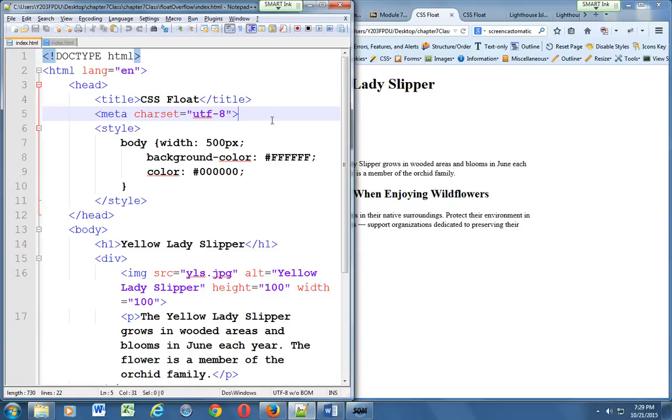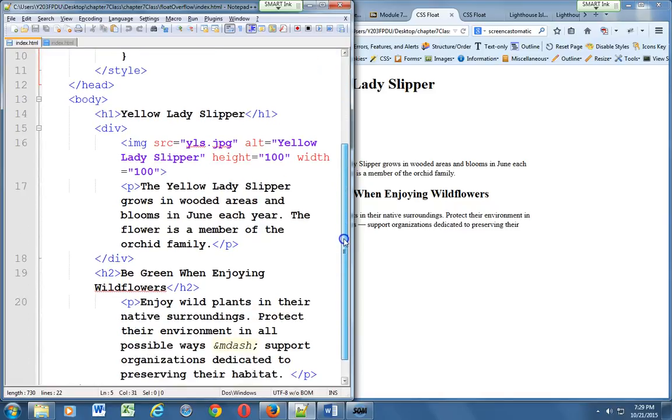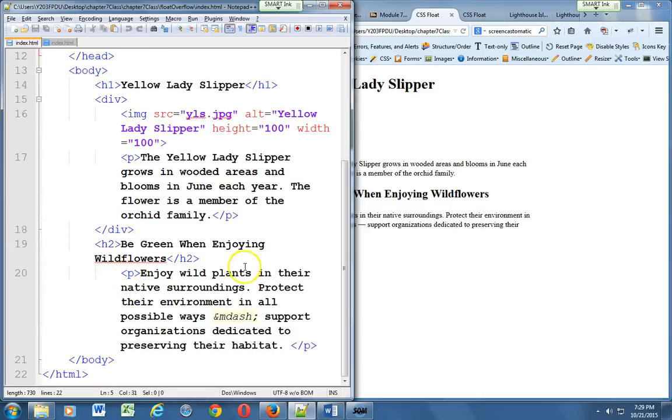It's titled CSS Float, which is the title of that page. And you can see the contents of it. It has an inline or embedded style, of course. We use embedded only for class purposes, right? Just so it's easier without having to flip between files. We just have one file. Again, your case study and your project will use an external style sheet. Let's see, you have a heading 1, you have a div with a graphic in it, another paragraph, a heading 2 after it, and then a paragraph after that, and that's pretty much it.